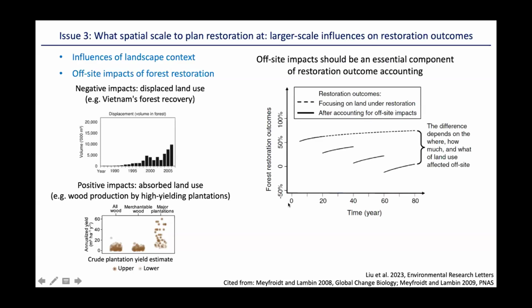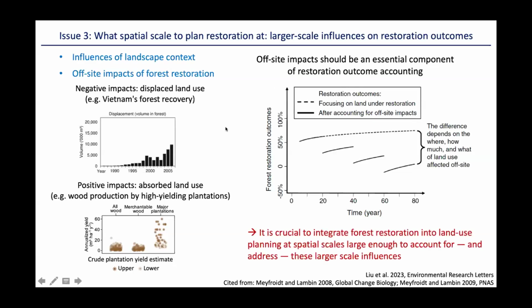So the point here is really that when we talk about the outcome or the benefit of forest restoration, its impacts have to also account for the potential offsite impacts it may have on sites outside of the restoration parcel per se. So here we did a very simple simulation to look at whether we accounted for forest restoration outcomes only at the local parcel scale, versus if we also accounted for potential offsite impacts mediated by timber production. This kind of calculation would really flip or dramatically change the conclusion that you reach in terms of how effective forest restoration has been in terms of environmental outcomes.